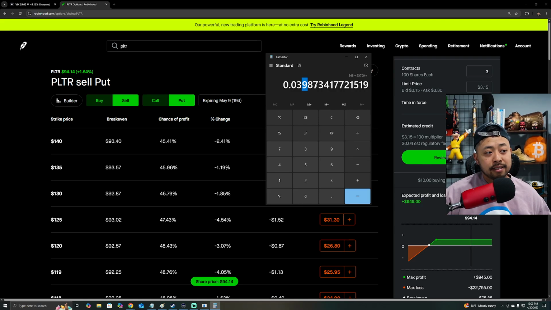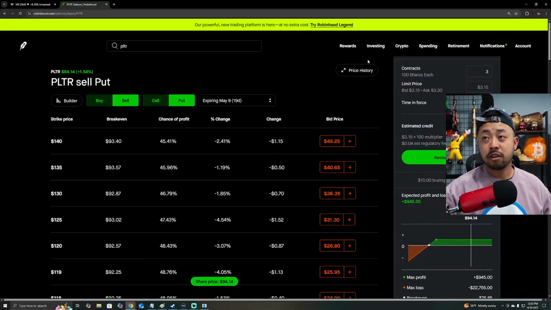That is solid. And pretty much only 2 weeks, 19 days. That is a lot of money to have just sitting there. You're making way more money than it would be sitting in a high yield savings account, way more money than dividends, way more money than a lot of things. And that's what I love showing on this channel, is that this is how you compound things. This is how you compound your growth.